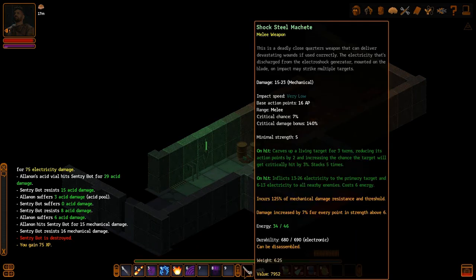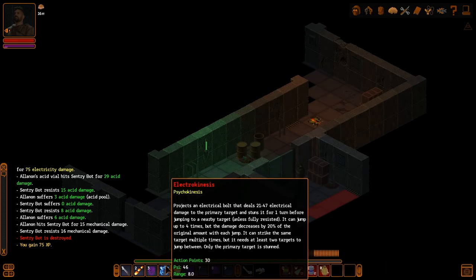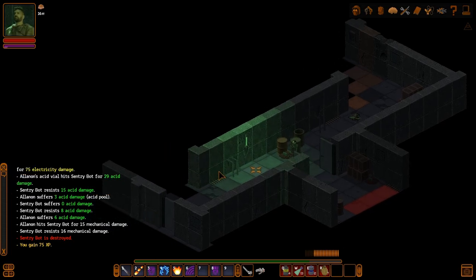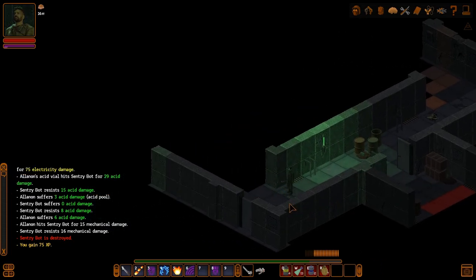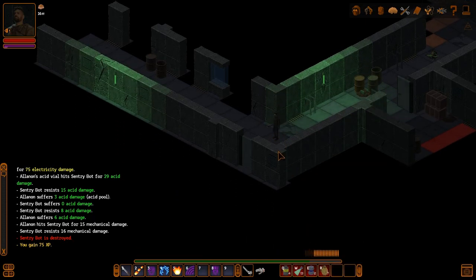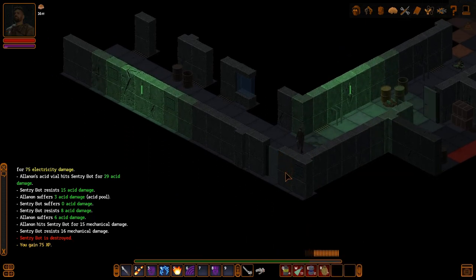Yeah, I like this sword. It does some damage to the bot mechanically, and then does good electrical damage, 13 to 26. It's half of electrokinesis, but no psi cost. That'll let me walk around without worrying about my psi reserves as much. Plus, I'm guessing I'm the first person who's throwing acid around in this game, which is fun to do.